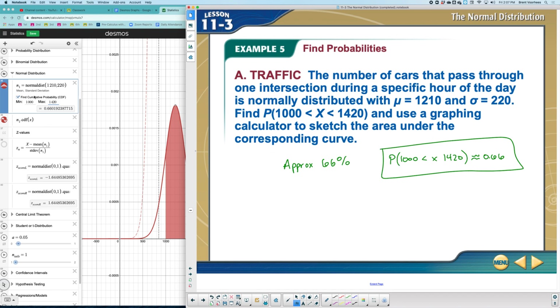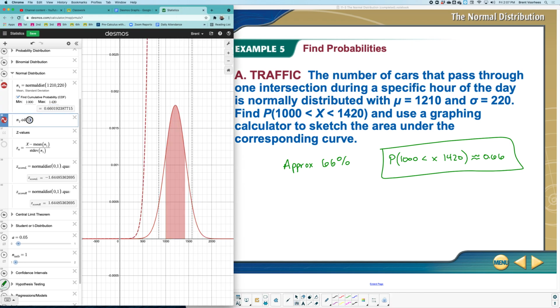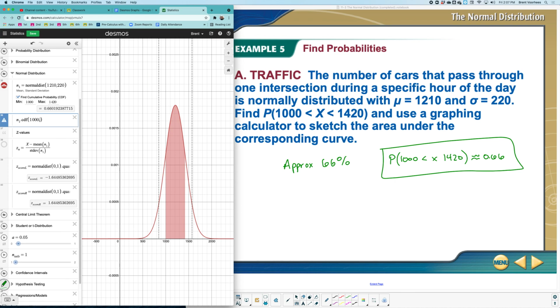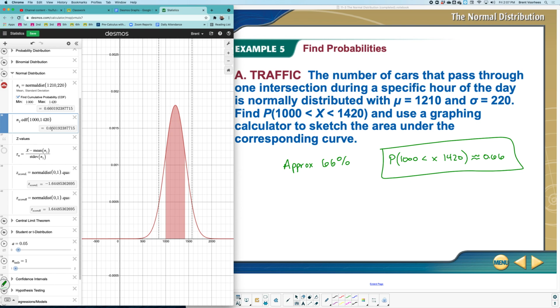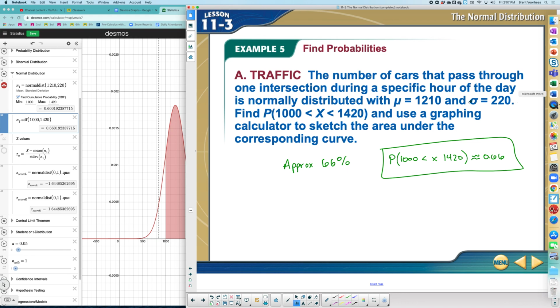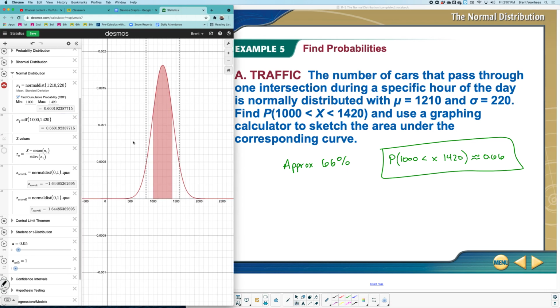So what's the function that occurs here? Well, if you wanted to, you could say n1 is this normal distribution. You could write all this out, but since I said n1 equals, I could just say n1.cdf, which stands for the cumulative density function, and I could put my values in here, 1,000, comma, 1,420, and you would see that that gives us that same value as well. That would be the math that you would type in there if you wanted to solve it that way. So just really quickly, I'm going to add this picture in because I think it can be helpful to see it.